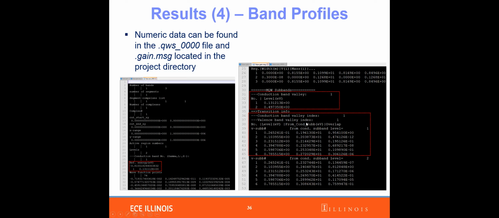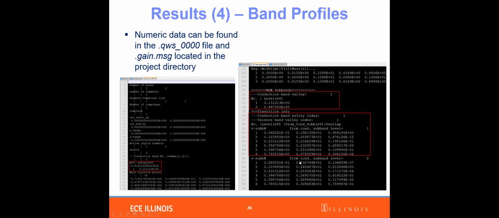If we want to calculate the transition energy from the ground valence band to the second state in the conduction band, then you use this value, because this is the energy referenced to the second conduction subband level.